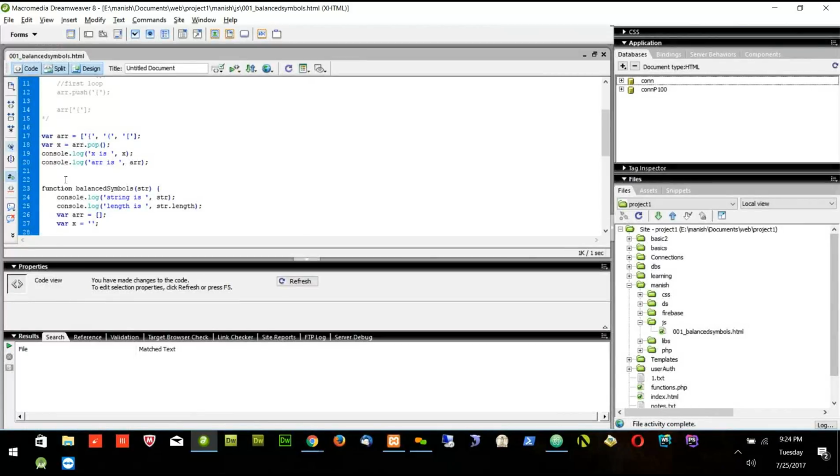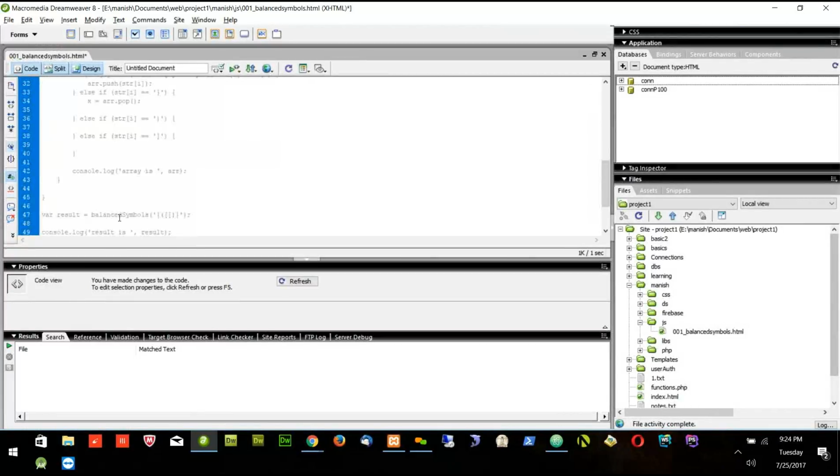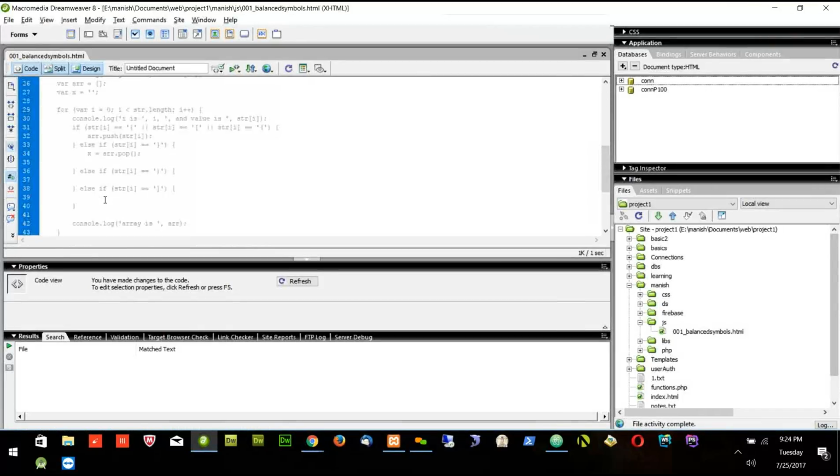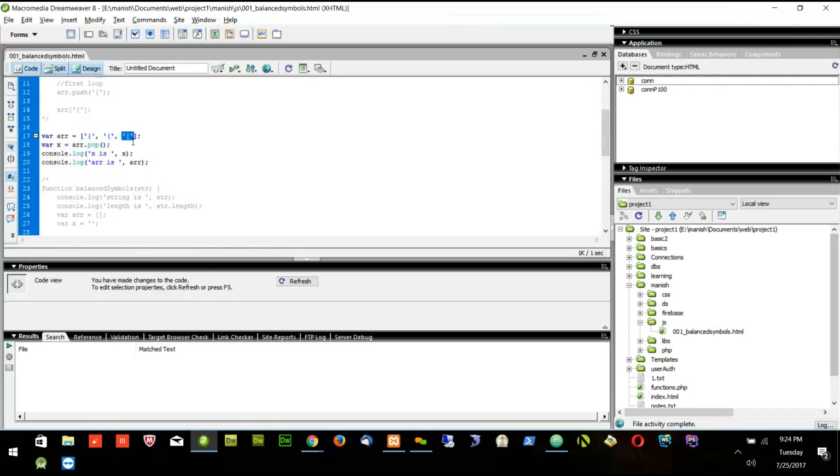For now, I will comment out the function. So we have x equal to rectangular bracket, and array will be reduced to curly bracket and a round bracket. That means this one was assigned to the x, and these two remain in the array.